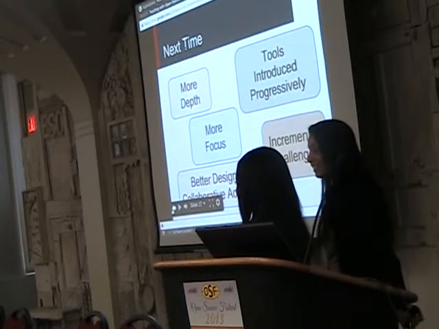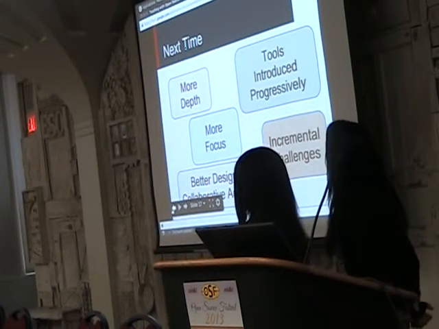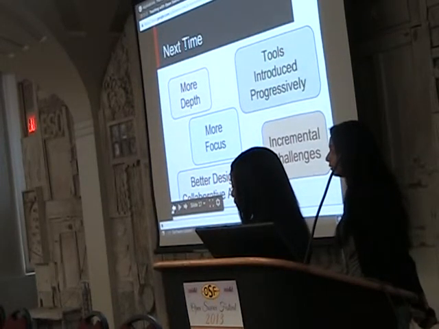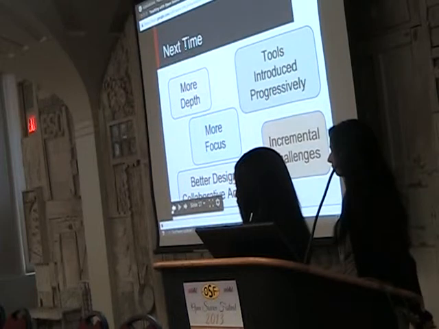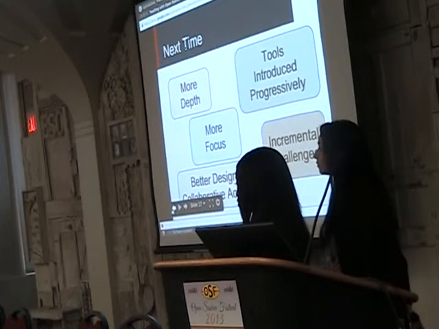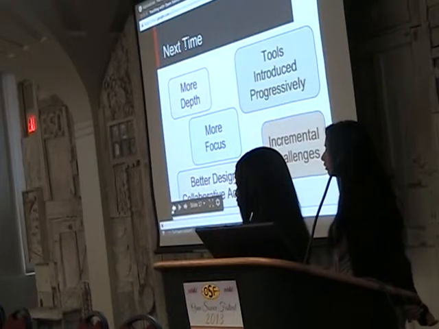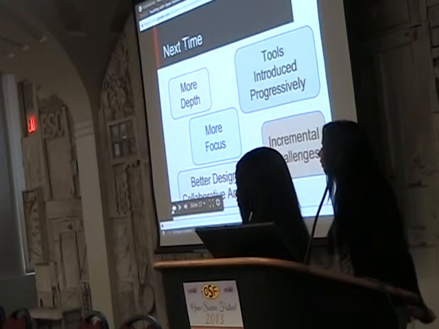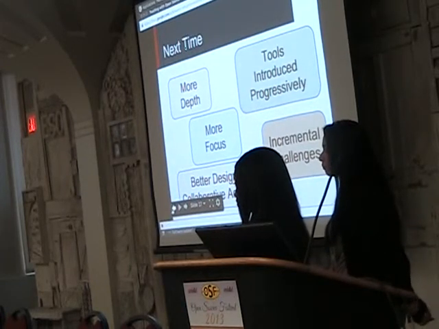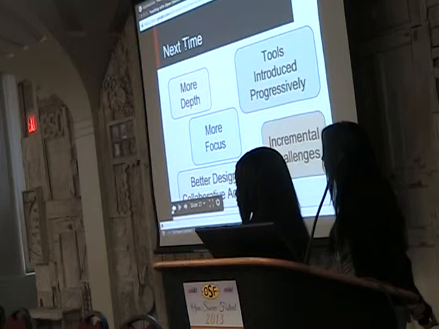What we found is that, for example, learning the command line has nothing to do directly with the database class or the web development class, but it's a necessary skill for them to do their work. So that should be separated into individual modules that can be reused in other classes. Another thing that Alex and Dima are very interested in is the gamification process: how we identify the smaller chunks that keep the students engaged in an interesting activity. I guess those will be the more interesting, incremental challenges.